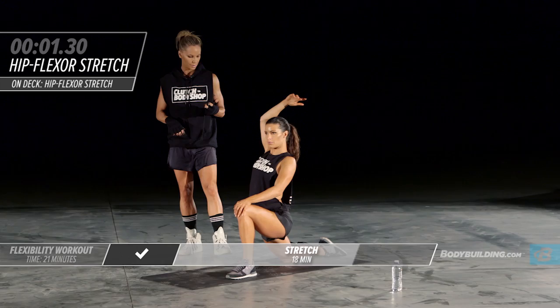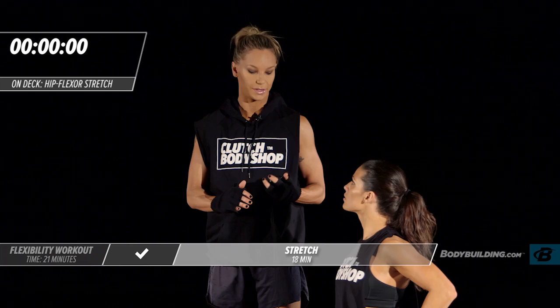5, 4, 3, 2, 1, good, and stop. And she's gonna go through this one more time. Also, this is great for the quad as well. Okay, go ahead and get right back into it.